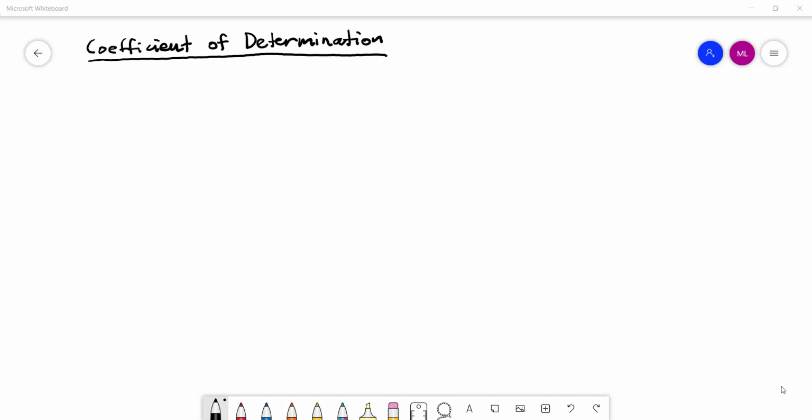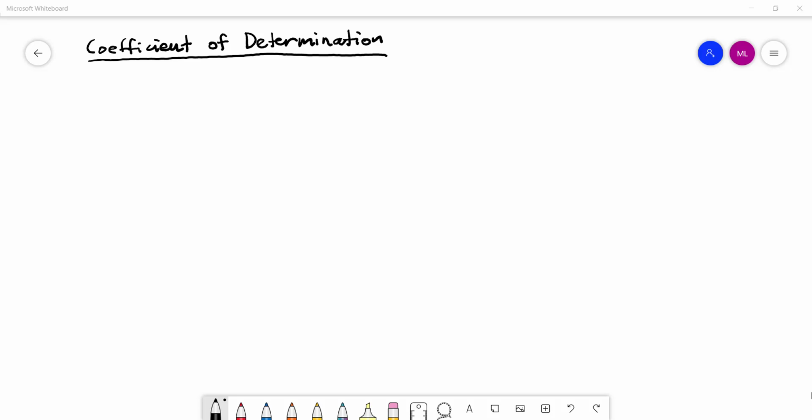In our last video, we were looking at least squares regression lines and using them to make predictions in a set of data where we maybe had some incomplete piece of data, and we would try to fill in the blanks using this least squares regression line. In this video, I want to take a look at something called the coefficient of determination, which is going to basically tell us how good that prediction is.